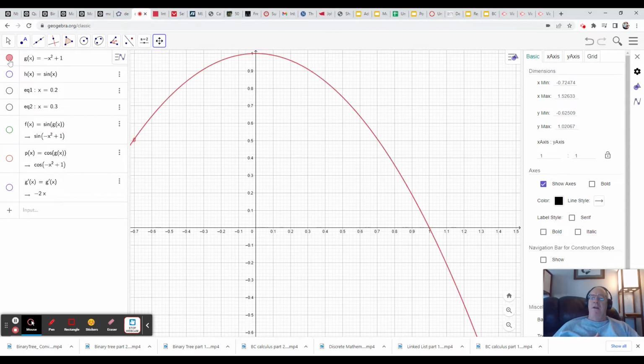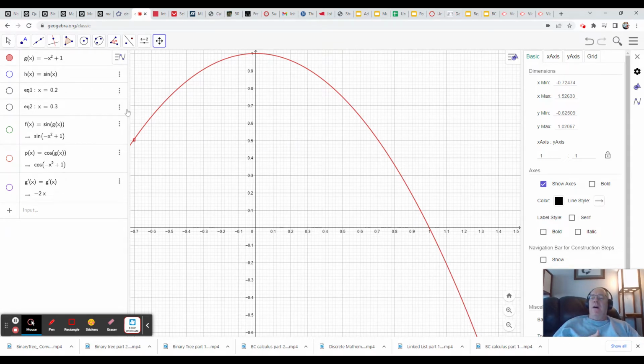So consider the function negative x squared plus 1, or alternatively, we could read that as 1 minus x squared. So it starts off when x is 0 at 1, and then subtracts off x squared as we go along. Once we get up to x equals 1, then 1 minus 1 squared is 0. And so that's how our graph heads on down. We're zoomed in pretty far, but it's basically an upside down parabola, where the top of the parabola is right here on the y-axis. So that's a lovely function.